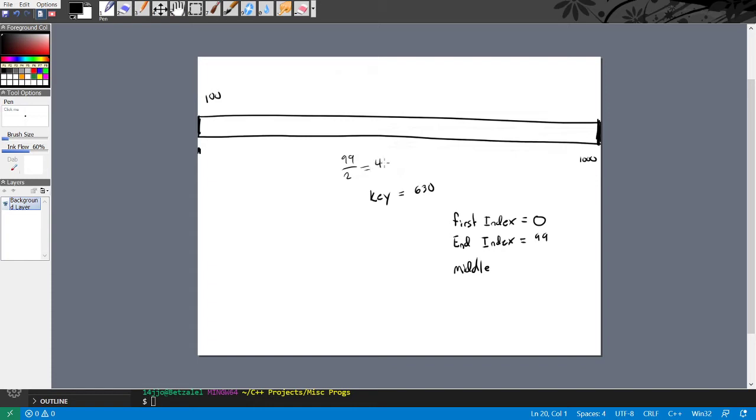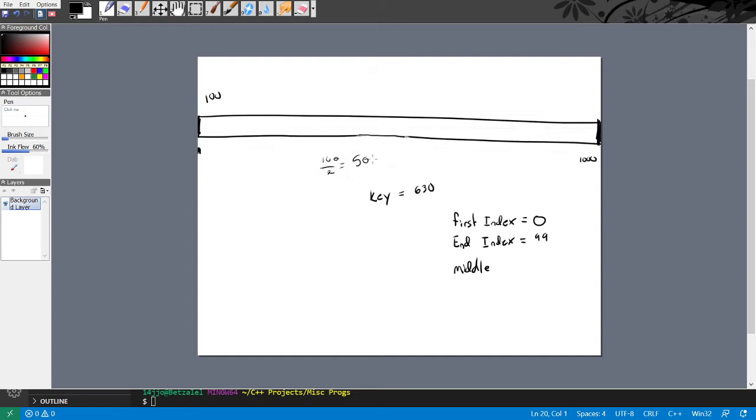That'll give you 45.5. Drop the 5. Sorry, no, it would give 45. It would give you 48, actually. Sorry, actually, you wouldn't do 99 by 2. What you would do is you would say 100 divided by 2, which will give you 50.